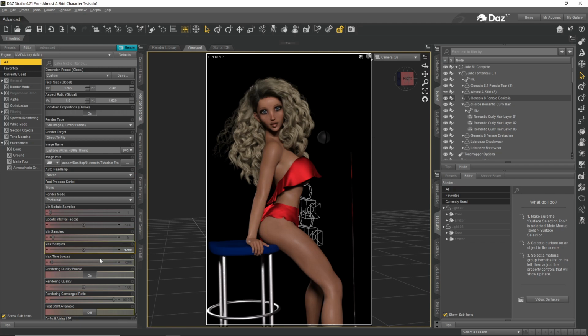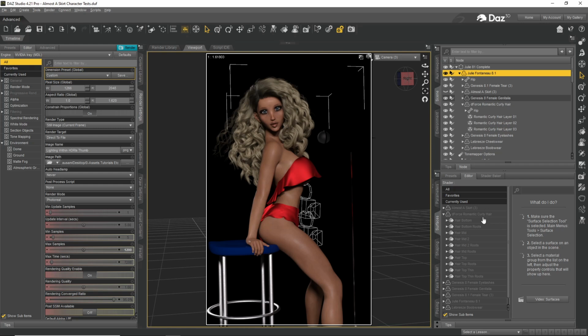But for the most part, when you create a render, try taking your max samples to about 500, okay? You can leave the rendering quality and all of that at default. Give yourself a nice big image. 3K is what this person used online. I don't use 3K for reasons I've already explained. Make sure that you are direct to file and then let it rock and roll, and I think you'll be really happy with the results.